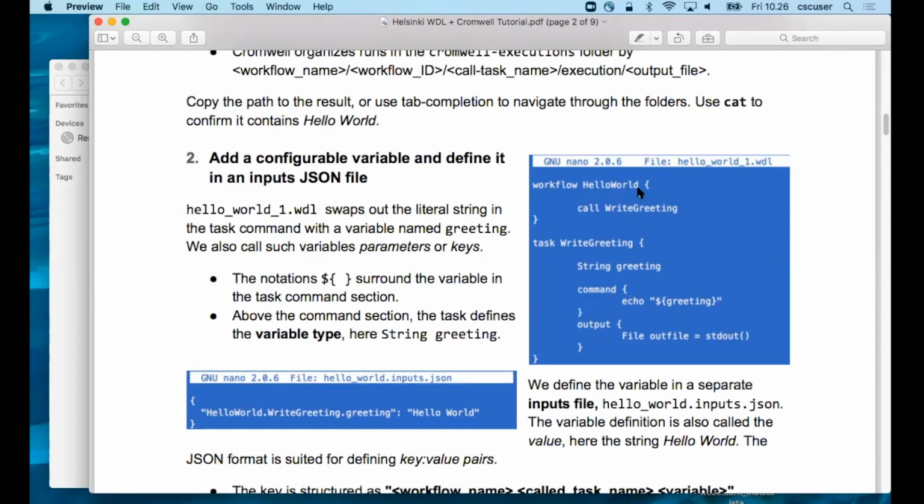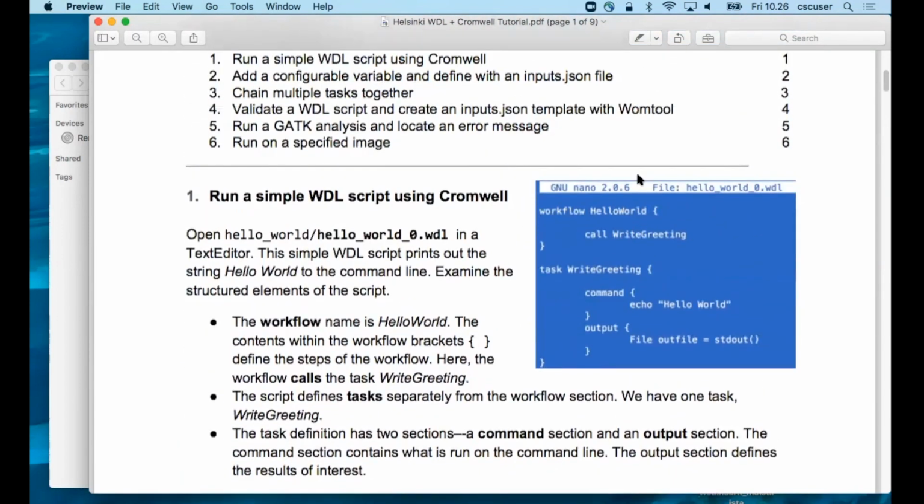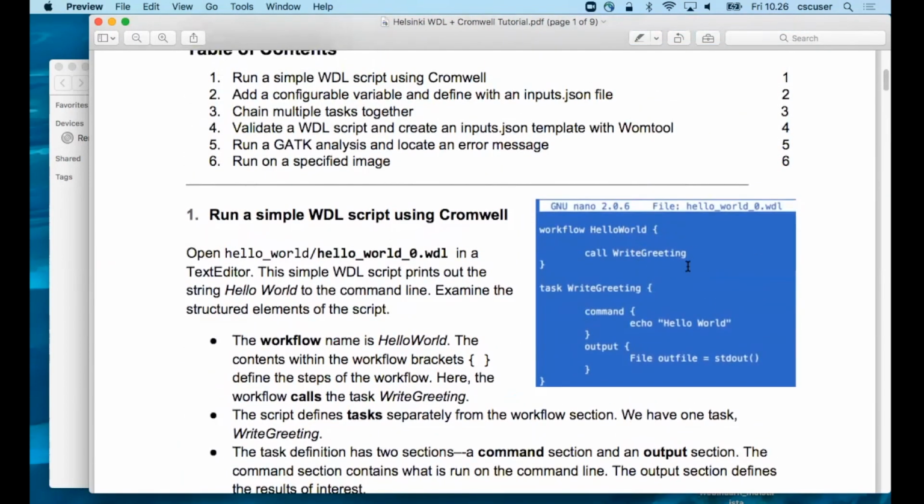Sorry? If it was, say, the first one without the input JSON file, where we hard-coded the input and we're not defining the inputs, if I just changed hello world to hello world 1, would that give me an error?